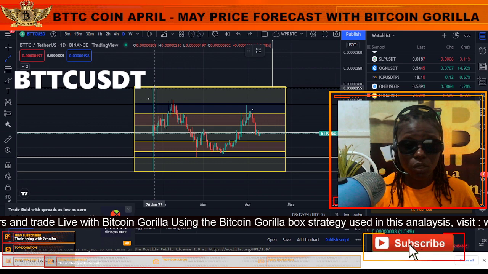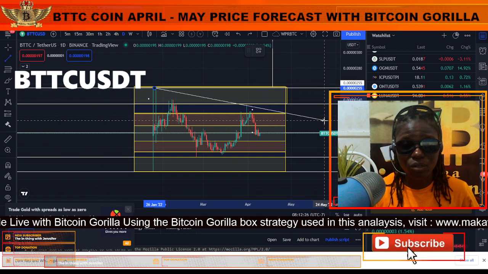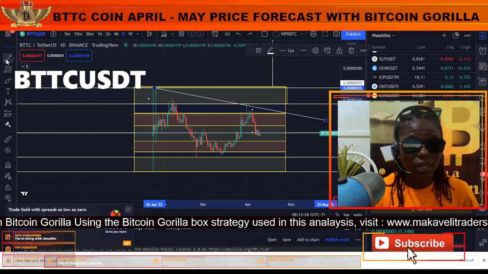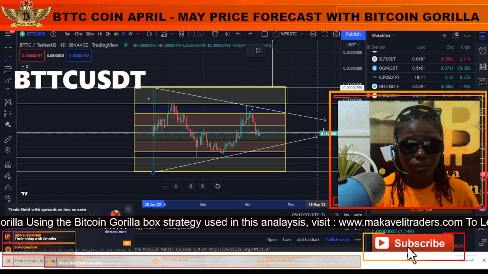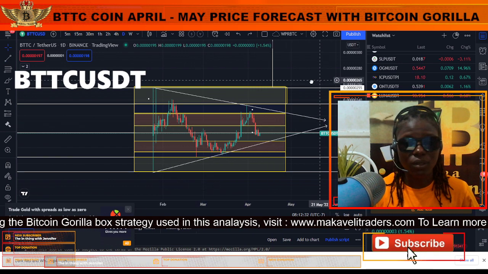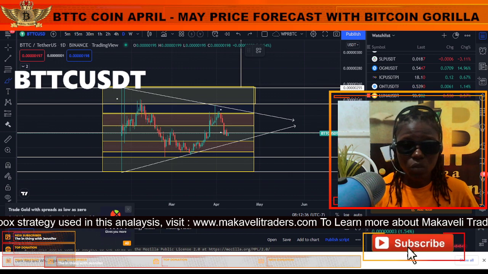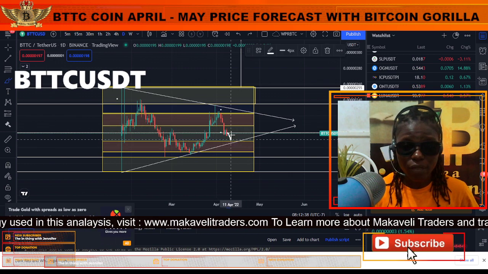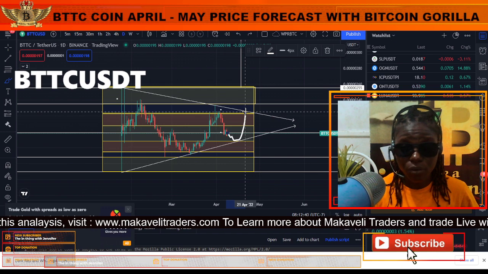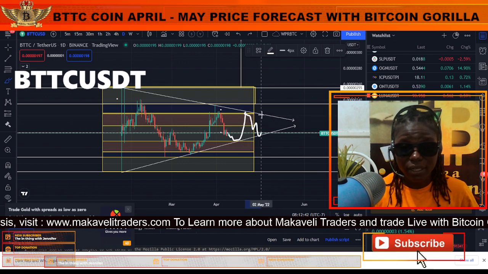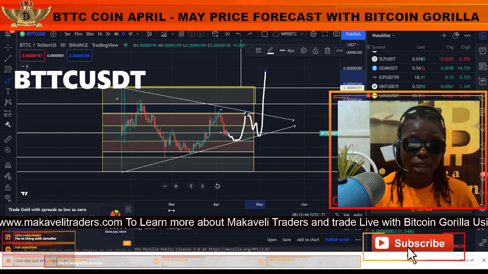So we are likely having something that looks like a rectangle. So this looks like a symmetry triangle, right? Which means we're very close, and from here they could move up, and like I said, they move. That's what I see coming.